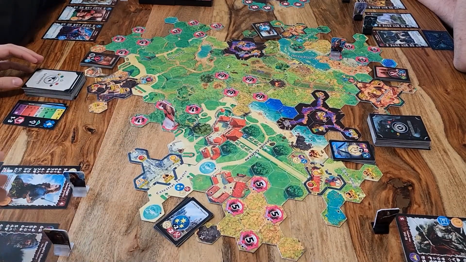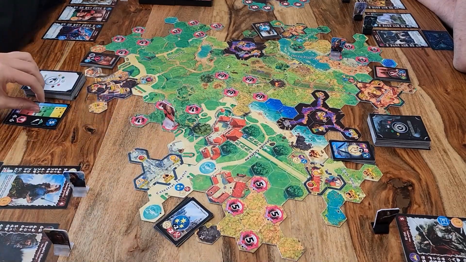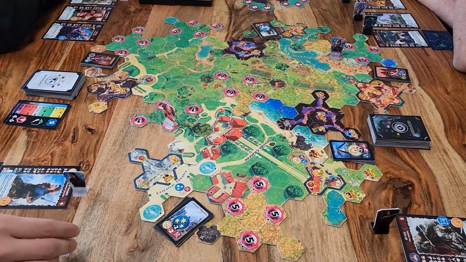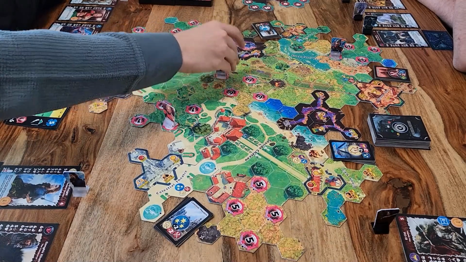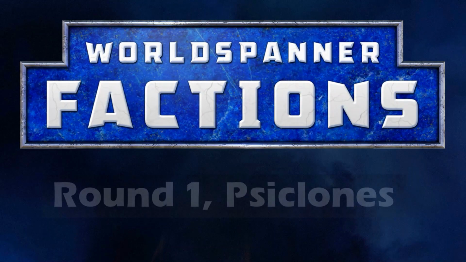I'm going to put Genghis Khan on the board. He's going to show up at 4, 5, or 6. I'm going to pick 6 so that he can be close to Dreadmark Order, which as a villain is his aligned faction. That's our first turn. Now we're going to pass it to the Psiclones to do their first turn.